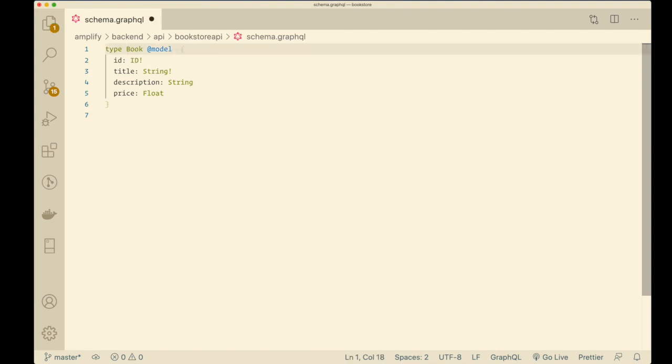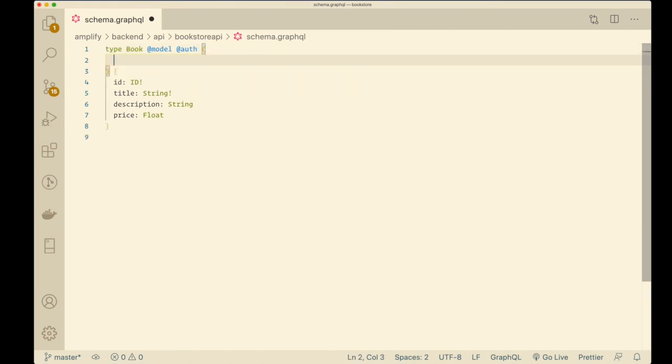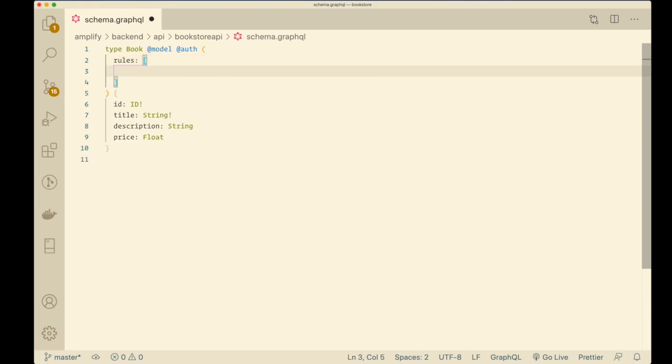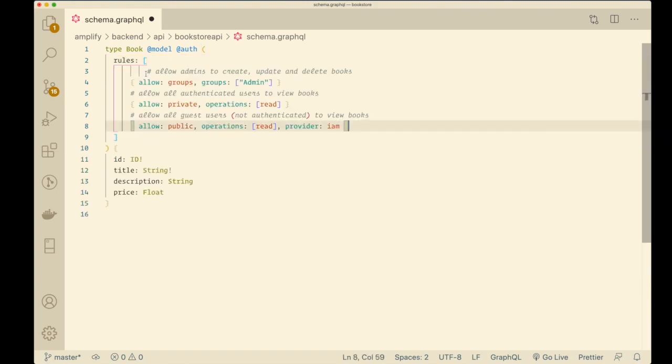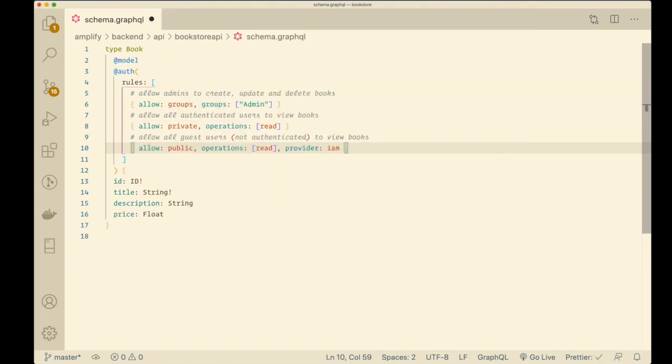Well, in that case, we need to use the @auth directive, and inside the parentheses, I can add my rules array. I will add 3 rules. Let me copy paste them. Here we go. Now this has to be lowercase because our group name is simple admin.